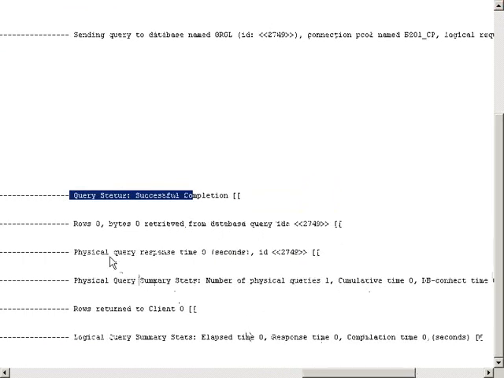Now, next one: rows. How many rows came from the database, sir? 0 rows. How many rows are shown to the customer? Is there any chance these two things differ? How many rows are coming from the database, and how many rows are we showing to the customer? Are these two always equal, or can they differ at any time? It is going to differ also, right? In what way is it going to differ, sir? Can you give an example?